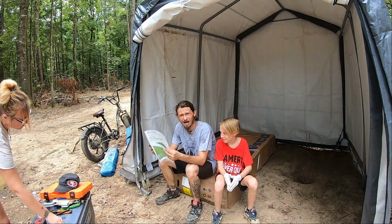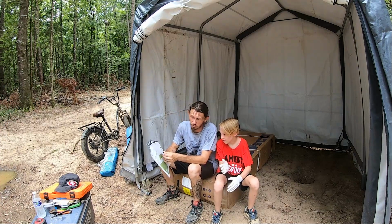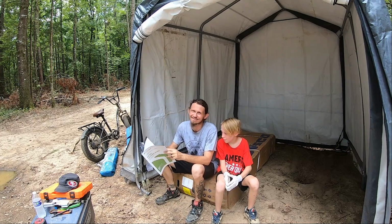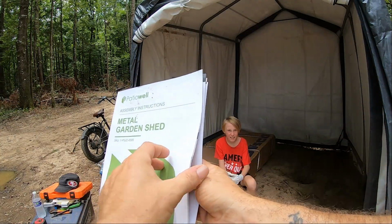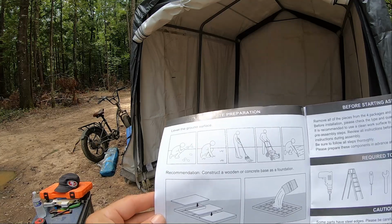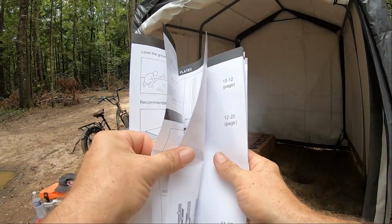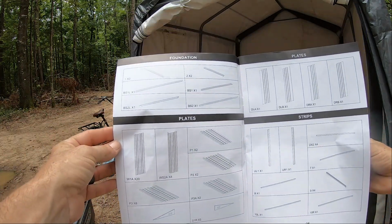Man, I've been looking at this instruction booklet. This is gonna take a while. Holy smokes, guys. Take a look at this book. Tell me what you think. Oh, pour a concrete foundation. We will be doing a wooden foundation of some kind, a wooden floor.